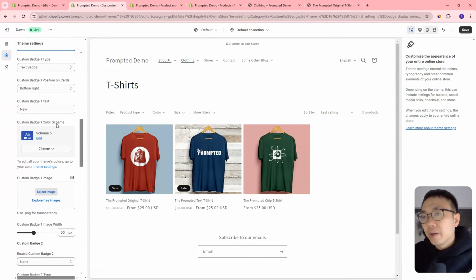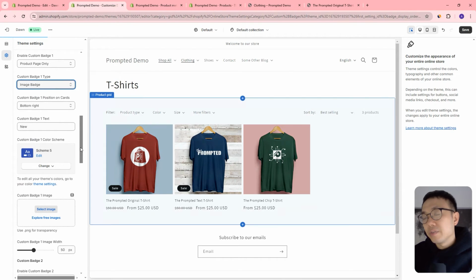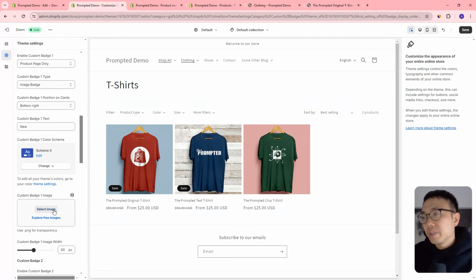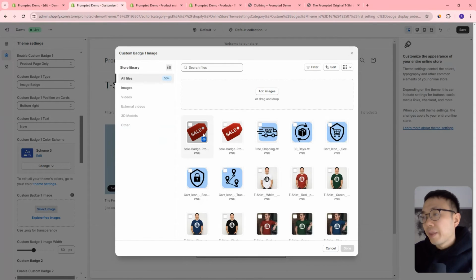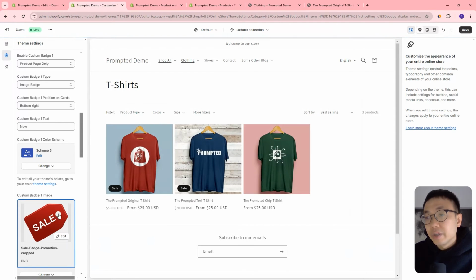We can make this an image badge. So instead of the text badge there, we can select an image, and we've got this PNG. This is what I was talking about earlier about the transparency. This PNG means you see this little circle here.